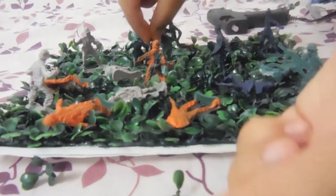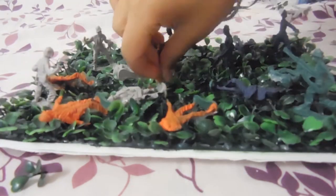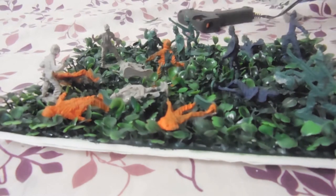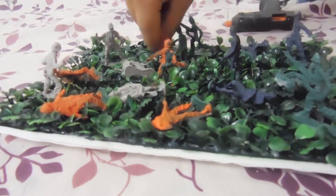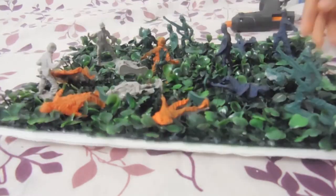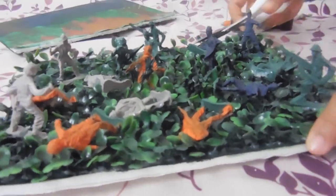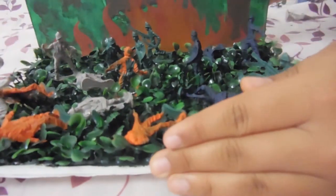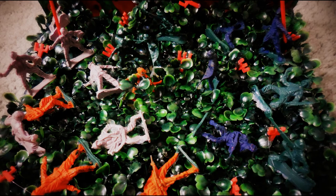Now you want to place your tiny little soldiers and fix up your plants here and there. Next you want to attach your backboard. The backboard had a design on it because this person accidentally put a thumbprint on it, so I had to make a design on the back so the thumbprint wouldn't show.